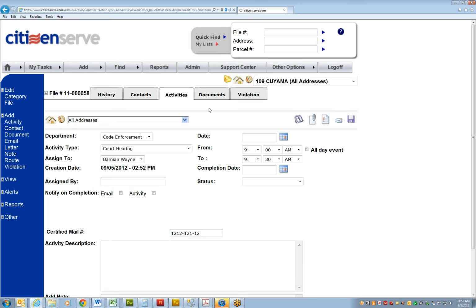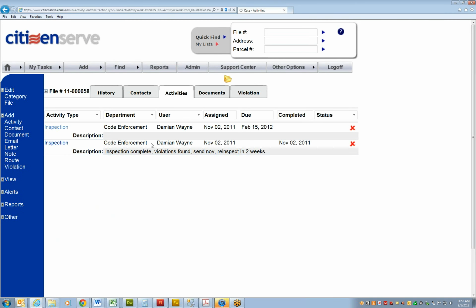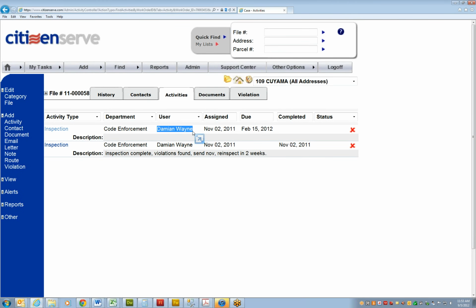Well, all of your activities, once you enter them, they're tied to your name. So we know who did it, what date, where you go, we know everything. Through reporting, you can pull pretty much anything. As long as you're typing it in there, you can run a report on it. So you can create reports that show how many inspections so-and-so did in a quarter, in a month, in a week, how many inspections versus re-inspections, how many inspections turned into a notice of violation, how many didn't. The possibilities are really endless.